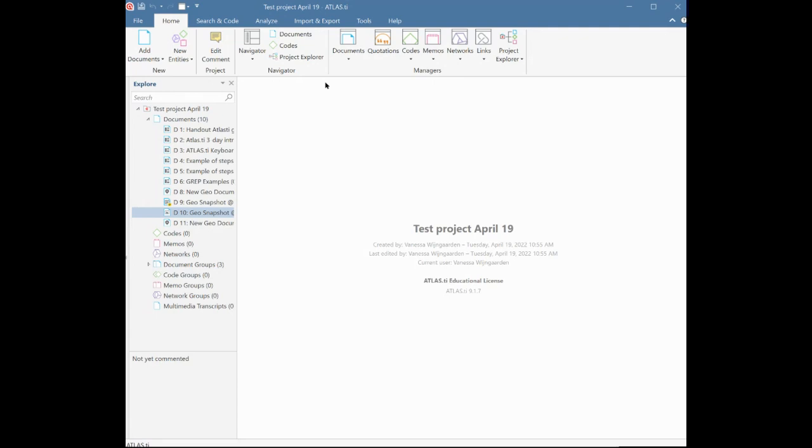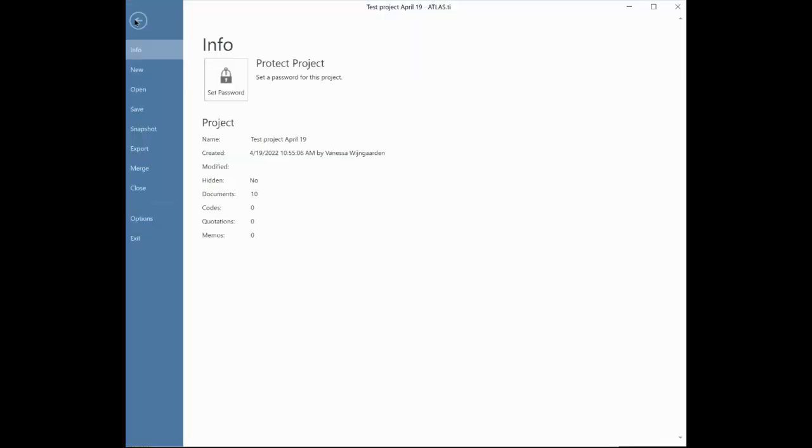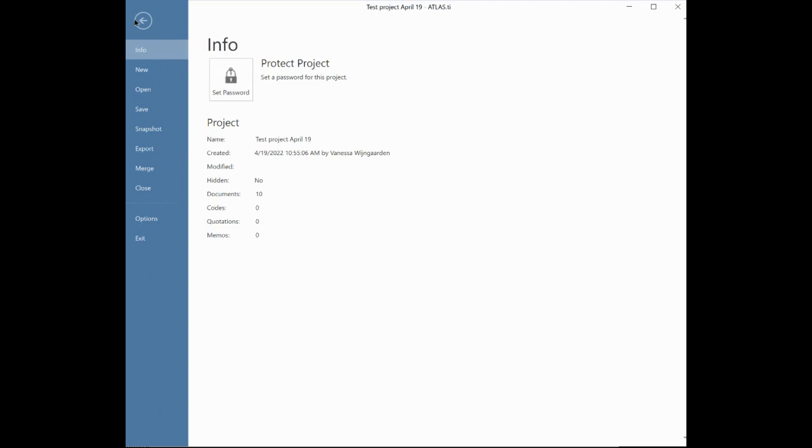So if you have them available, what you will do is go to the File tab and go to New. Because every time in Atlas.ti you import a project, an existing project, that is a project bundle with all the data and that layer that Atlas.ti creates, you have to first get the library onto your computer. So you will start with New by importing the project.